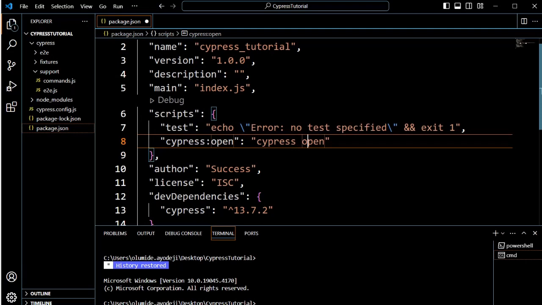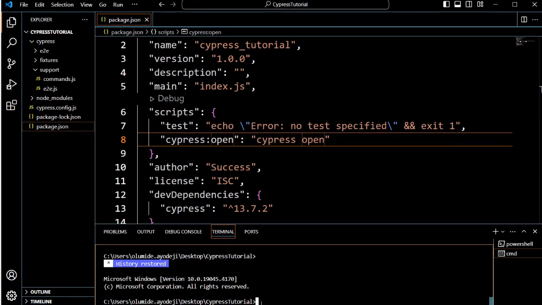After saving it, come to your project directory and type npm run cypress open, and press enter.